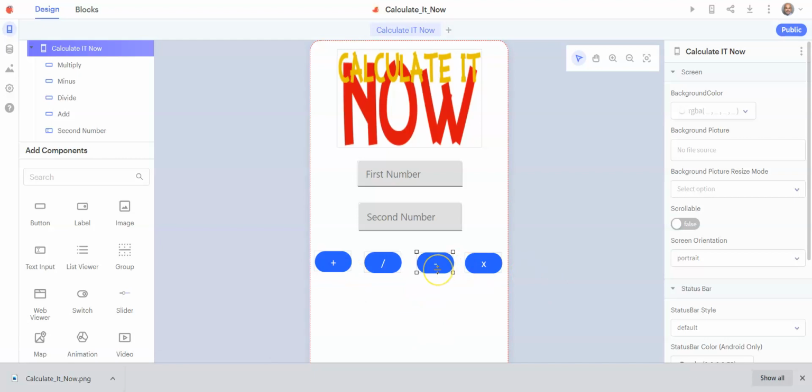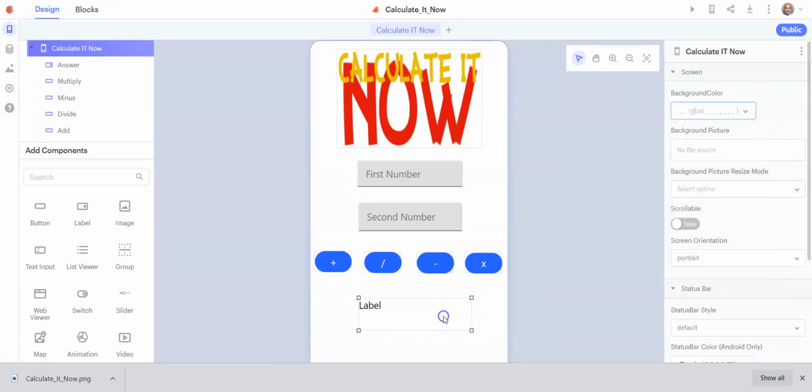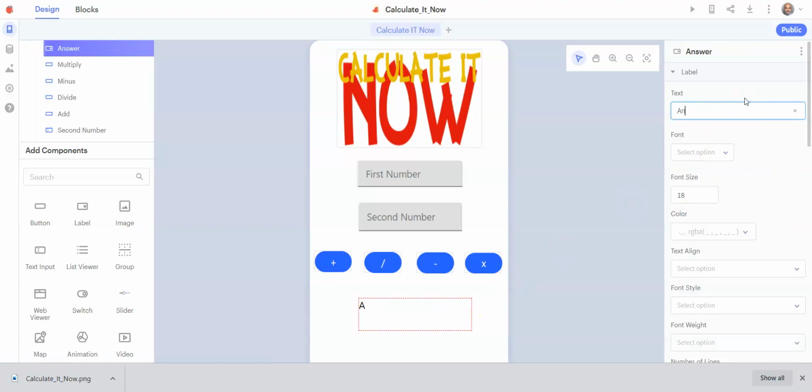Once you're happy with the layout of your buttons, you need one more component, and that is a label. So I'm going to go over here, label, and this time I'm going to rename my label, and I'm going to call it answer. Okay, and I need to resize that, make it nice and big, and move that here. And I'm going to add some text. Whoops. I'm going to call that answer. So the text you'll see is answer, and I'm going to do the align. I'm going to make sure it's in the center like that.